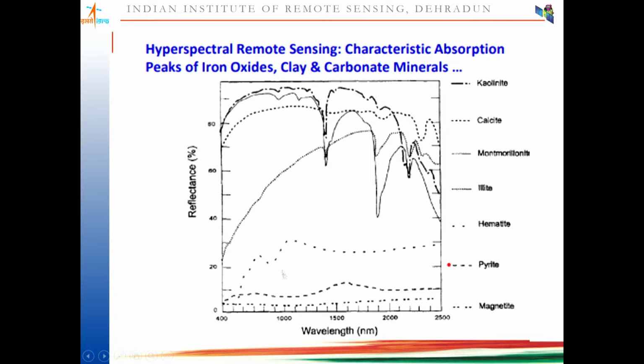If you see clearly here, this is for hematite, so the spectrum is broad over here. Now at 1.4 and 1.9 there is the presence of water. Here also at 2.2, the clays have the absorption dip. This is MgOH, AlOH. Then calcite will have the spectra at 2.3. So like that, the reflectance is more or less similar, but the absorptions for different materials and different chemical compositions are at different wavelengths.